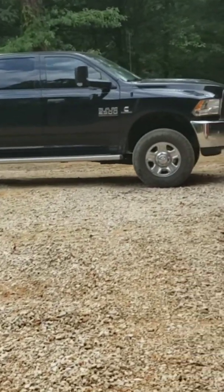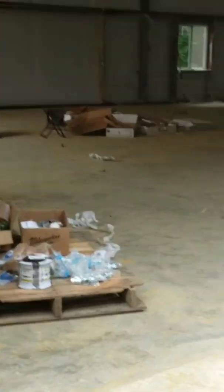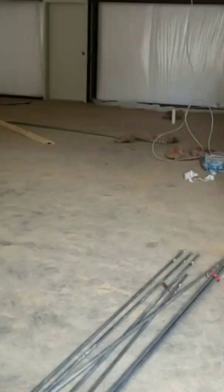Old Black Betty. Everybody needs a Cummins. I'm just kidding. Not really. Alright.